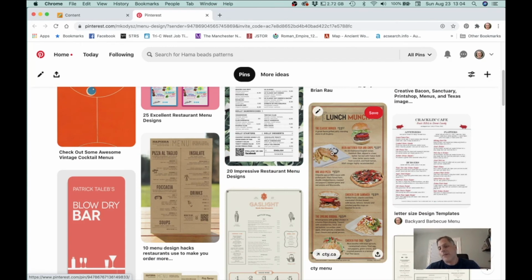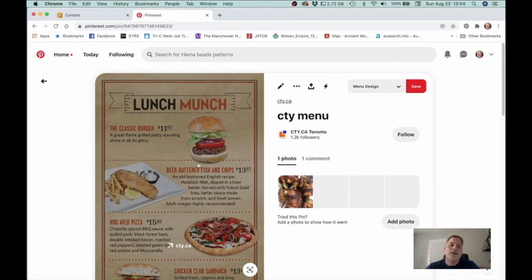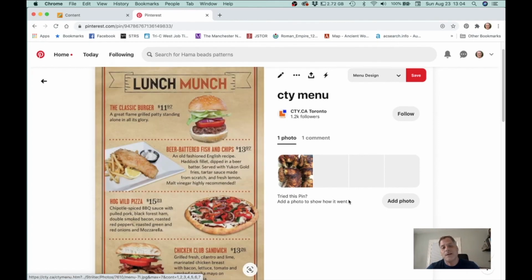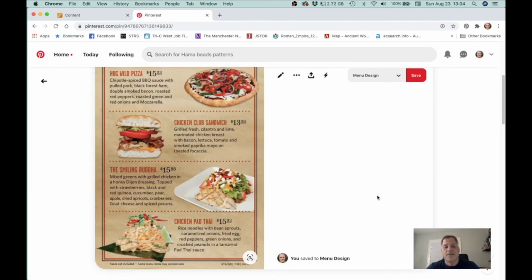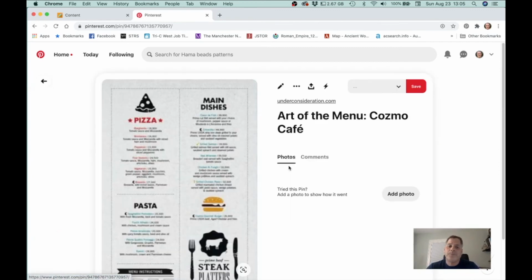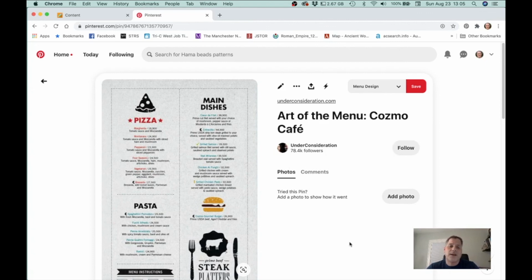But then again, some of them are illustrated with photos. So like this lunch munch menu here, these are photos. They're not digital, vector graphic type illustrations that we're going to be creating. The photos give you some sort of an idea for, you could create illustrations, digital vector illustrations similar to this. All right, and so they just give you a sense of how illustrations are being used, or photos are being used in menu design. Illustrations are used to help guide the reader's eye around the menu, so that you don't necessarily have to read every single word.